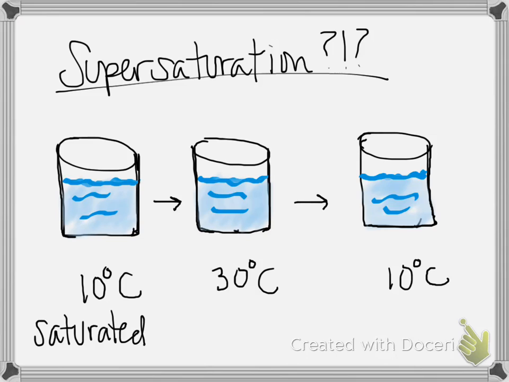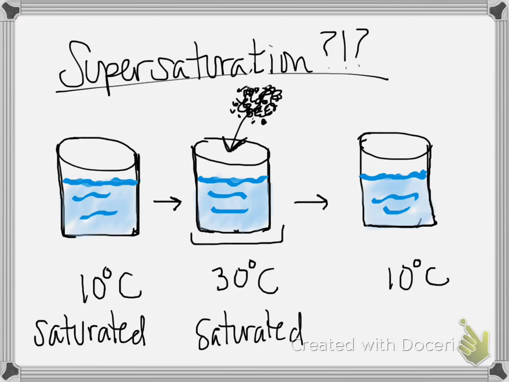Let's say that I have a solution that's saturated at 10 degrees Celsius. I've got all the solute in there that the solution can possibly dissolve. It can't take another molecule. Well, what if I heat the solution to 30 degrees Celsius? And now it's got a larger capacity for dissolving solute. So I add some solute. I add enough solute to make this solution a saturated solution at 30 degrees Celsius. This solution at 30 degrees Celsius that's saturated has more solute in it than it did at 10 degrees.